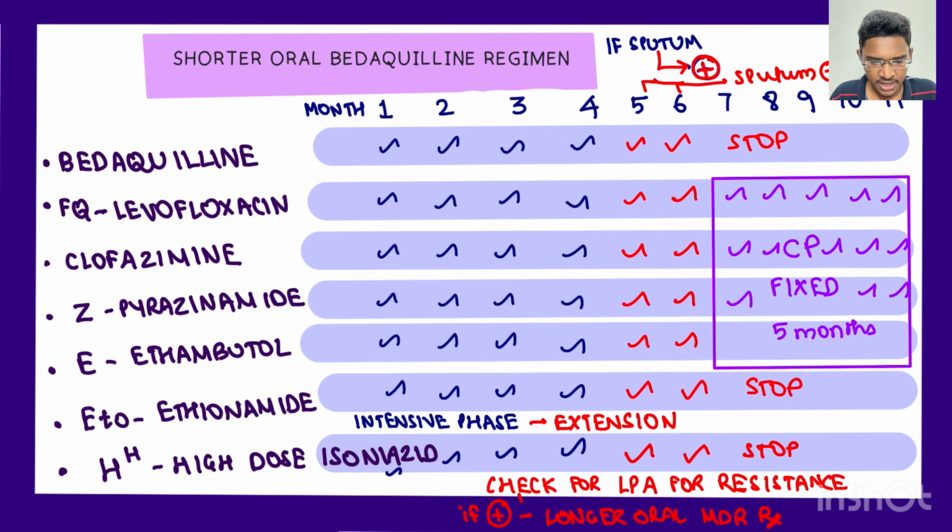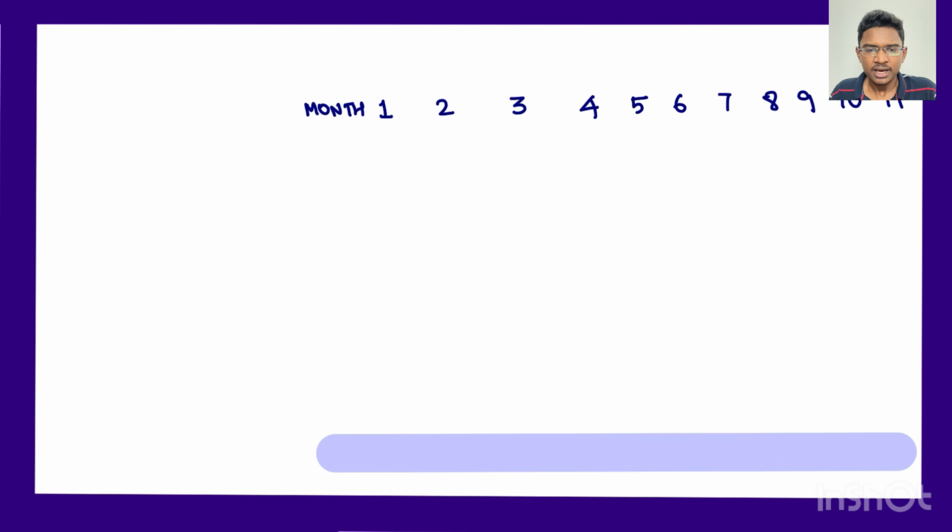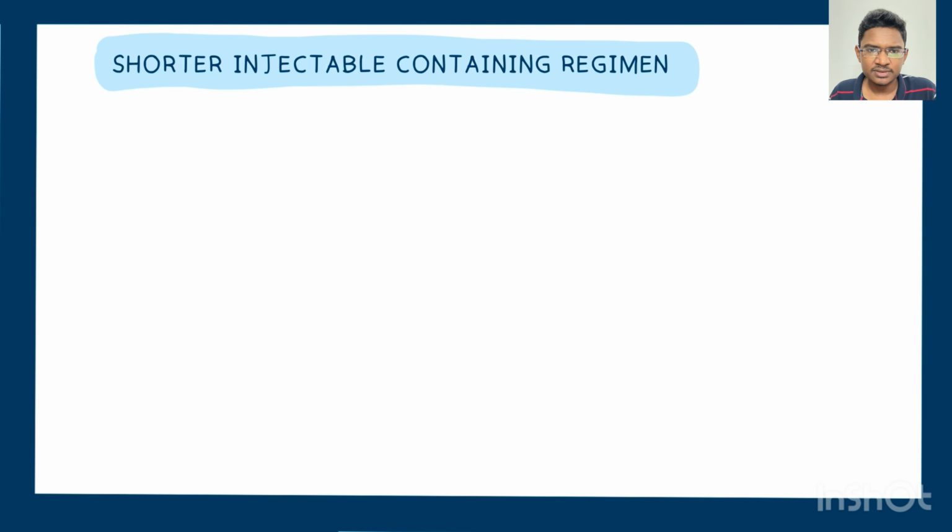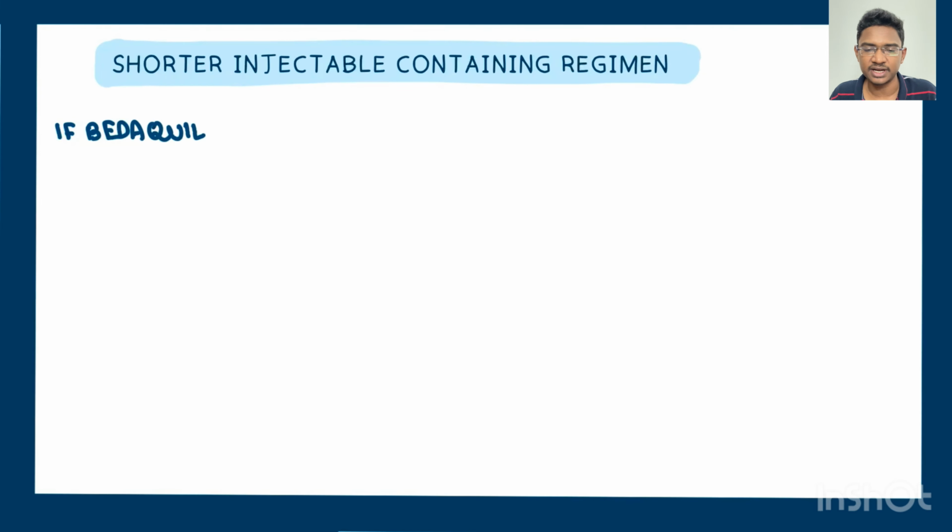Okay, yes. Next comes our shorter injectable-containing regimen. Now the question comes, where should I go for the injectable-containing regimen? See, the point is, bedaquiline is still not widely available in many centers in our country. So till it becomes widely available, this regimen was framed. So bedaquiline is obviously not in this regimen.